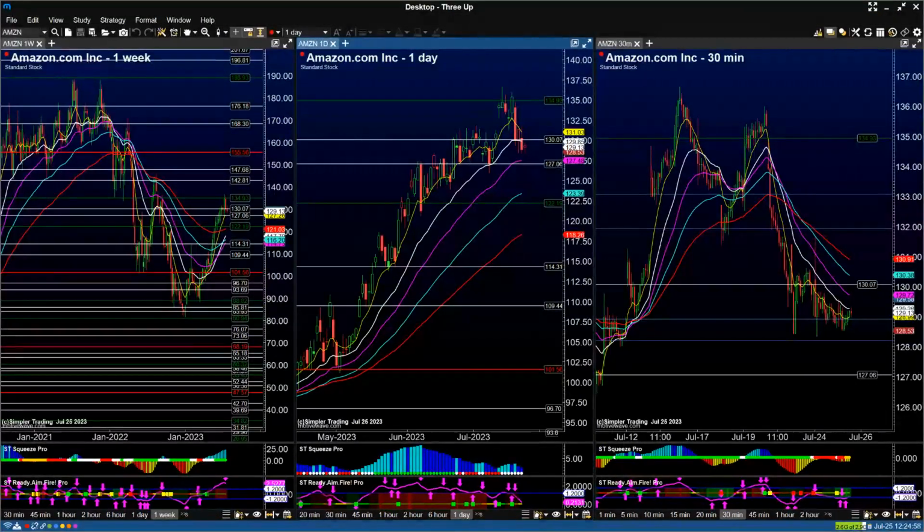I'll go through it pretty quickly because we're starting to run out of time. But as soon as TOS cooperates and lets me bring up a chart, we will get to that.